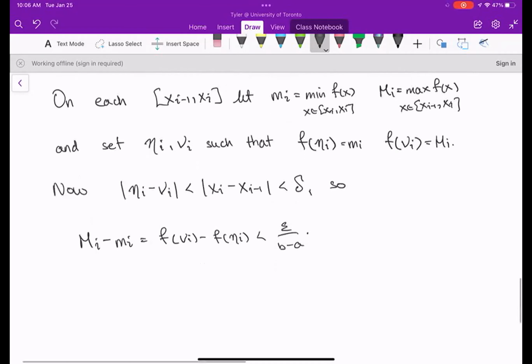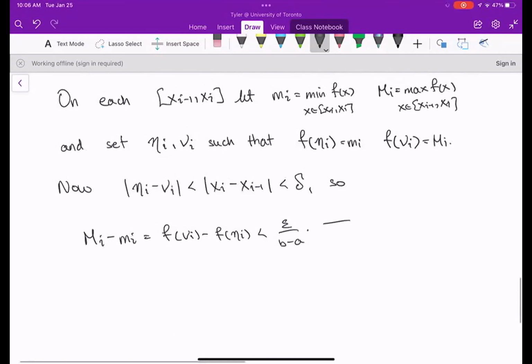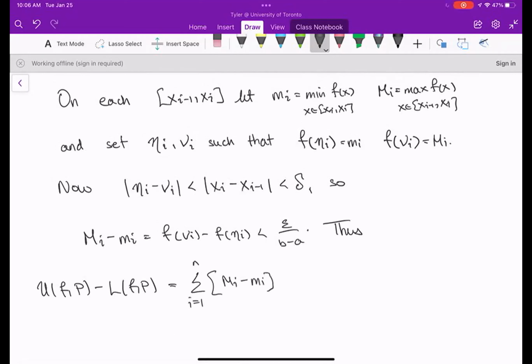And so now your upper and lower sum, the great thing is that you have the max and the min. Well, the upper and lower sum are exactly taken by the max and the min. So thus, if I take the upper sum and I subtract the lower sum, what is that? So I'm going to skip a little step here, but you can yell at me if this didn't make sense.